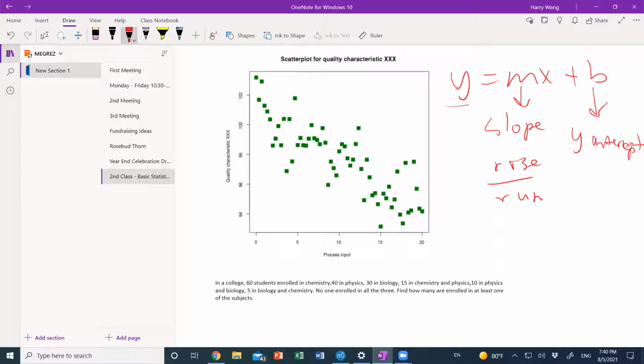The y and the x, you leave them here. You're not trying to solve for m, y, or x, because all you need to do is find the slope and the y-intercept, because those describe the line. So we're not trying to solve for any of these values from this equation. No. We are simply finding the value for m and the value for b from our line of best fit.